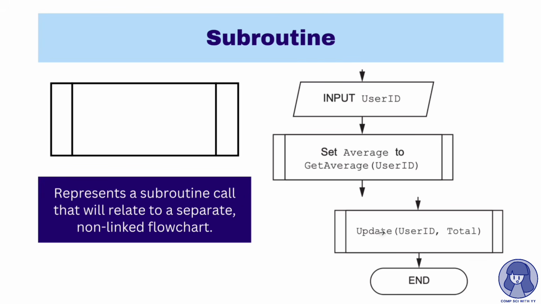And then this is another example. So we have this subroutine called update, and then we pass it two values, and then we call it inside of the flowchart. But then the steps that are executed is not shown here. Like you see, it just jumps to the end terminator. But there are steps being executed. It's just that it's not shown in this flowchart. We're just calling the subroutine from a different flowchart.